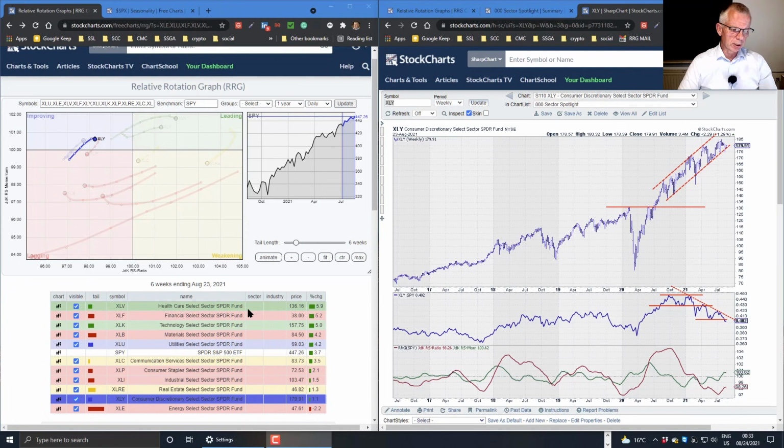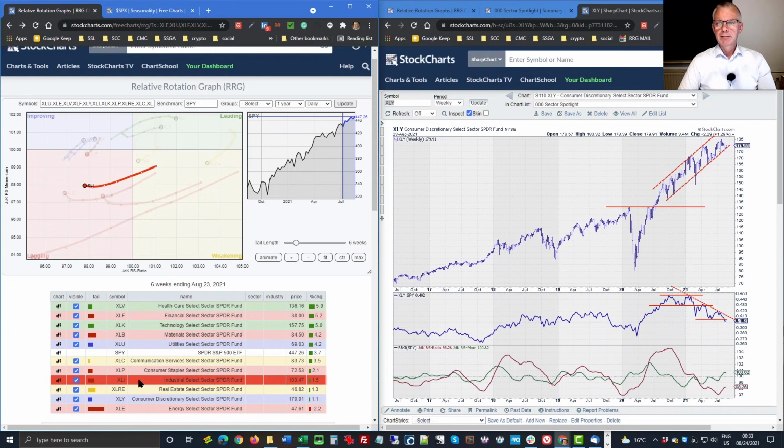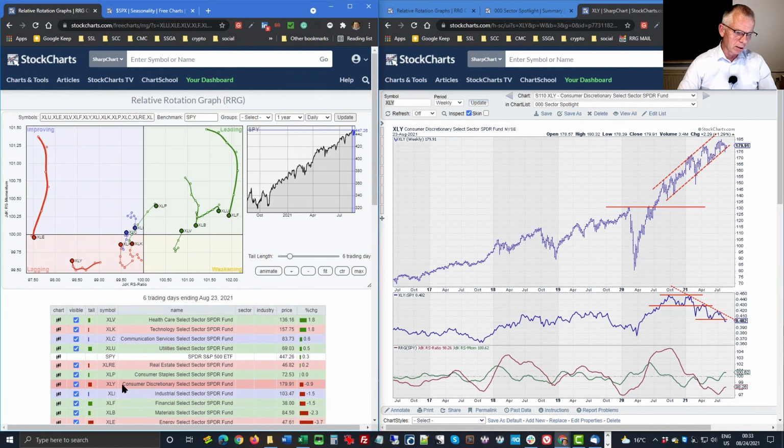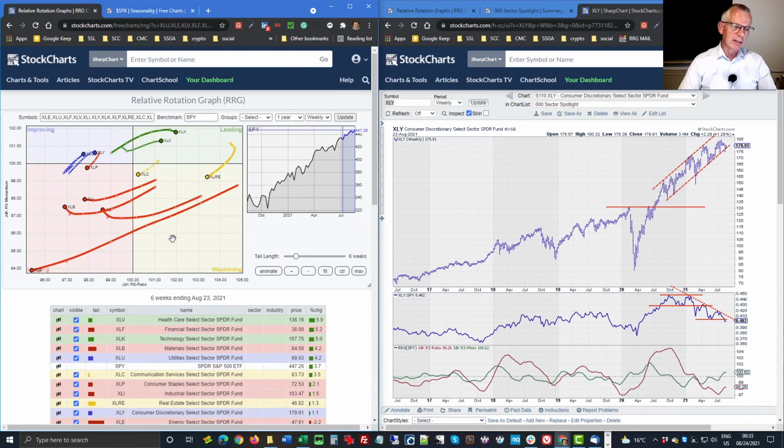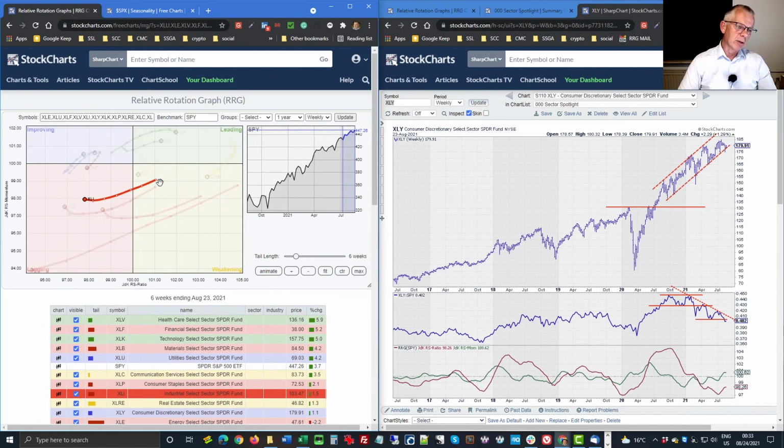And the final chart that we do need to review is the one for industrials, because that was the strongest take from seasonality. If we look at the RRG, we see the daily tail of industrials inside improving and rolling over. And if we bring in the weekly tail, then we see that it is inside the lagging quadrant and pushing further down the RS ratio scale.